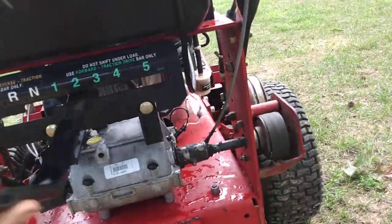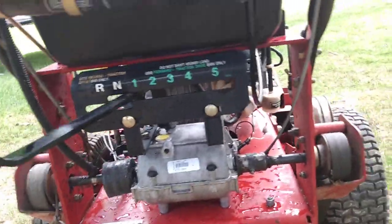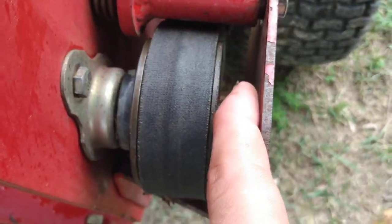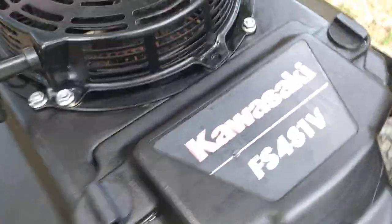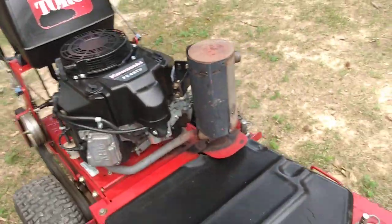It's a 5-speed: 1, 2, 3, 5, neutral, reverse, and you're not supposed to use reverse. It's bad for the mower and the belts. The belts will slip, come off of this, and slip up and get back in here and get caught. And it's just a pain to undo. It's got the Kawasaki FS481V.